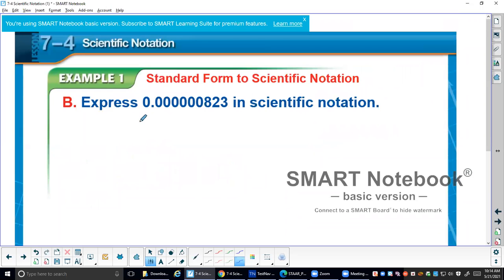All right, so let's look at this next one. We're starting off with a very small number, okay? 1, we need to figure out what A is. 2, we need to figure out what N is, and then we're going to write it out, okay? So let me talk to you, Jack. What is my value for A? What's my first non-zero number? 8. Then we put a decimal, and then we write everything else that we need. Did we need all these zeros in front anymore? No, we did not. Okay, good.